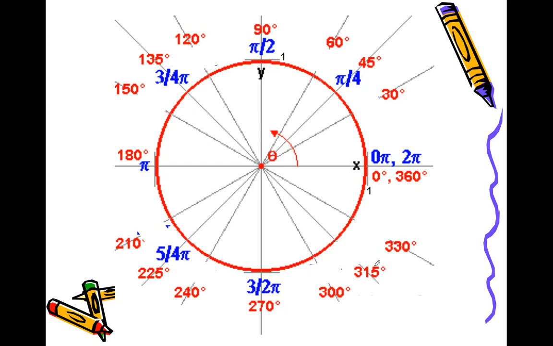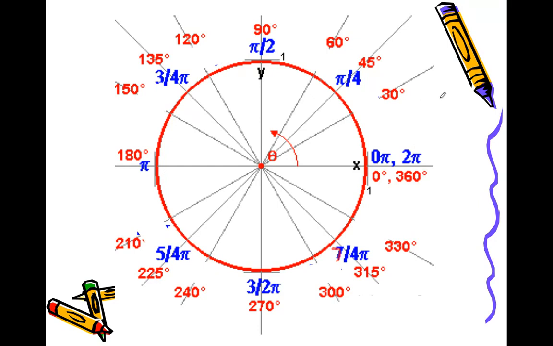What about this 315? That's halfway between 3/2 and 2. 7. Ooh, that looks interesting. 7 pi over 4. Why does that look like that? I'll write that in better. That's a 7. Right? So look at this. 0, 1/4, 2/4, 3/4, 4/4, 5/4, 6/4. This is just 6/4. 7/4, 8/4. Right? You're splitting it into parts, like cutting a pie.